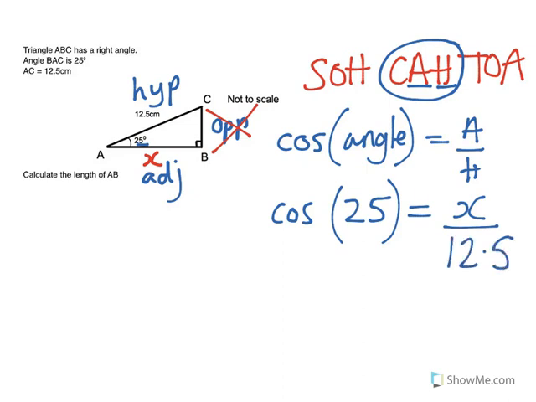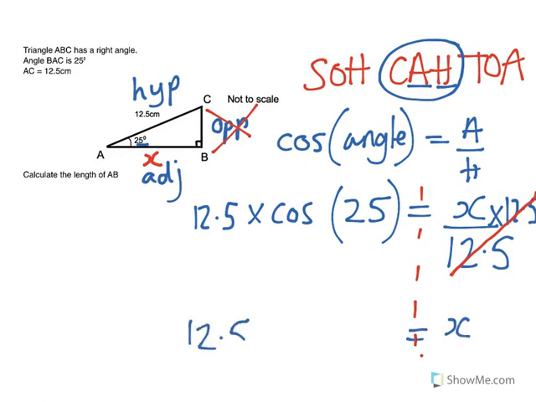I now have a solving equation. So I need my dotted line, which I've got to remember what I do to one side, I do to the other, and we've got to be doing opposites. So I want to get rid of divide by 12.5, so the opposite will be timesing by 12.5. Now I can't just do it to that side, I've also got to do it to the other side. And then I've got to look for what cancels. So the 12.5s cancel over here. And then when I rewrite that nicely, I get x equals 12.5 times cos of 25.